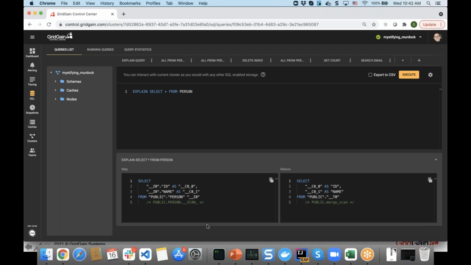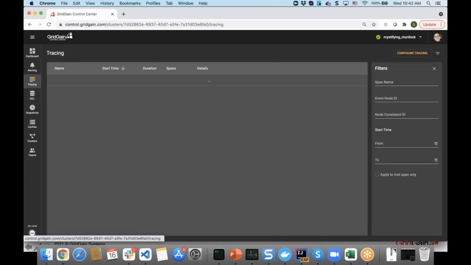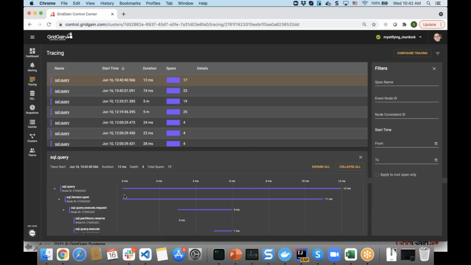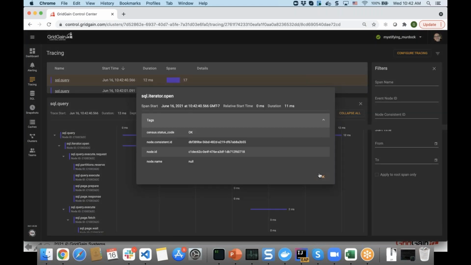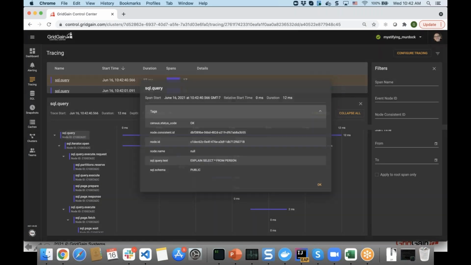You'd see the explain information here. And then if you wanted to drill really down into the details, you could enable tracing. And then you would see how the individual nodes here, you could see the node ID. And you can see when each step, what it looks like when it executes.